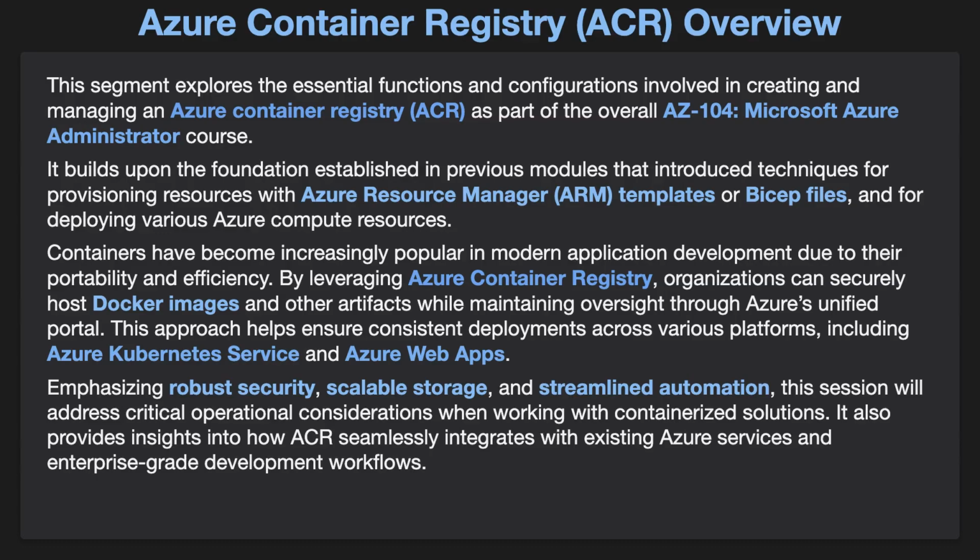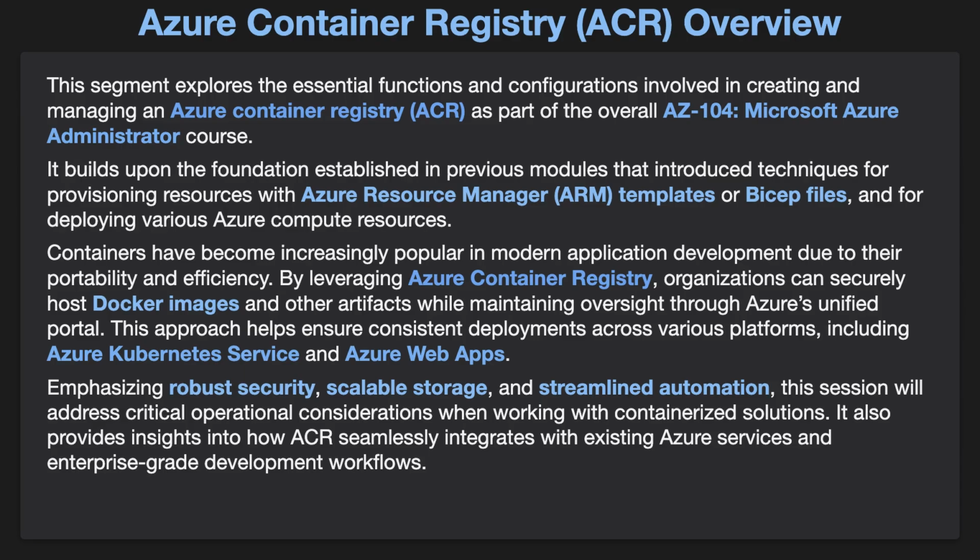This segment explores the essential functions and configurations involved in creating and managing an Azure Container Registry, ACR, as part of the overall AZ-104 Microsoft Azure Administrator course. It builds upon the foundation established in previous modules that introduce techniques for provisioning resources with Azure Resource Manager, ARM, templates, or bicep files, and for deploying various Azure Compute resources.